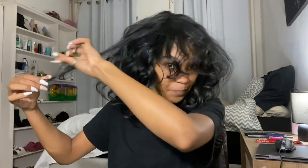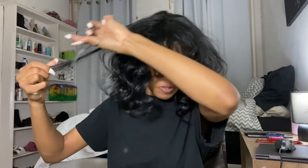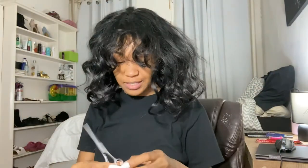Okay, I think next what we're going to do is put some layers in, maybe that would help it out. I don't want to take the scissors because I feel like if I take the scissors, but it's just like, I need some body, you know? Okay, all right, this is the wrong hand.